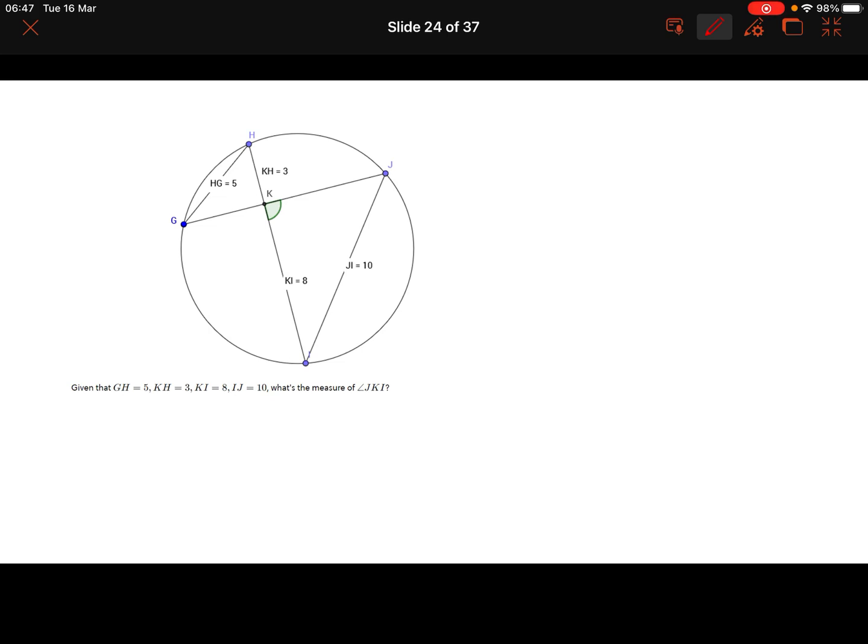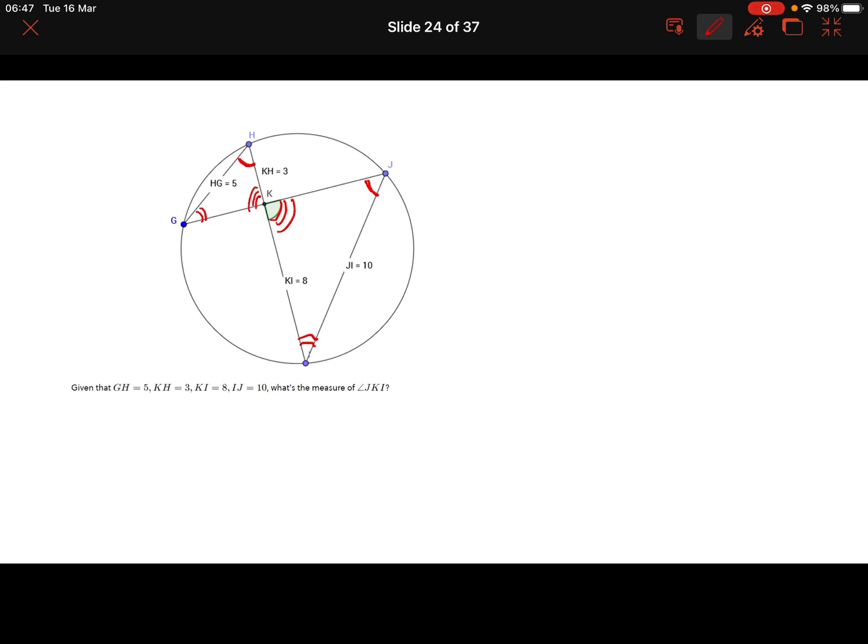I can basically know that this angle here is the same as this angle here. How do I know? It's a bow tie. So angles from the same chord are equal. I also know that this angle here is the same as that angle for the same reason. And I also know that this angle here is the same as this angle here because they're vertically opposite. So what do we have here? We have similar triangles.